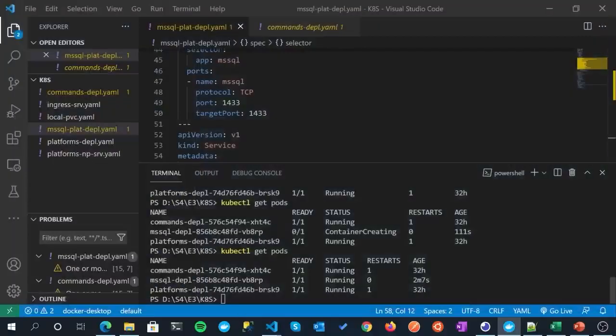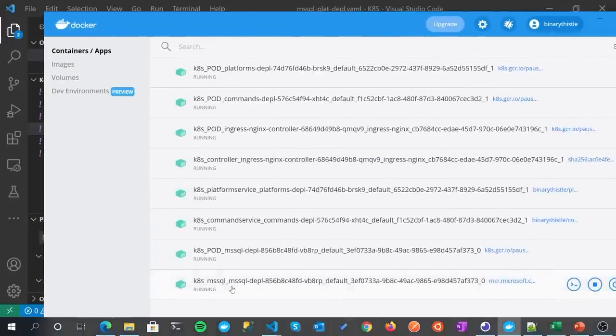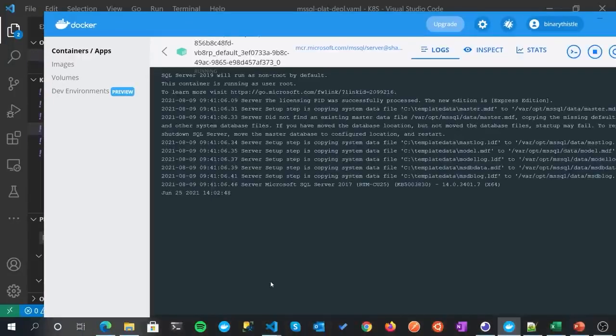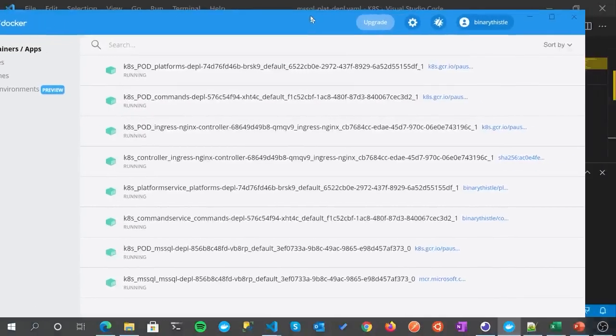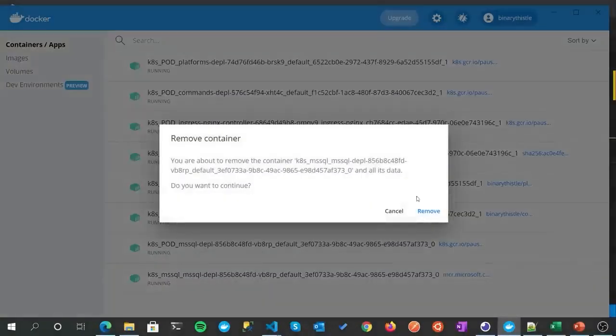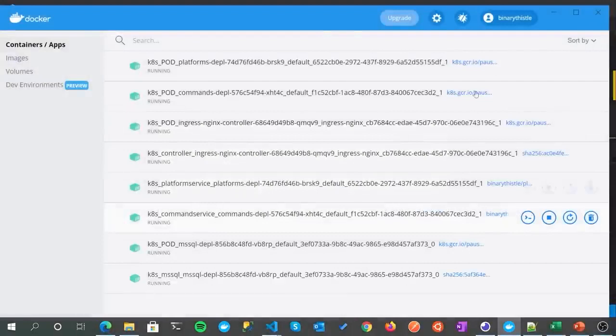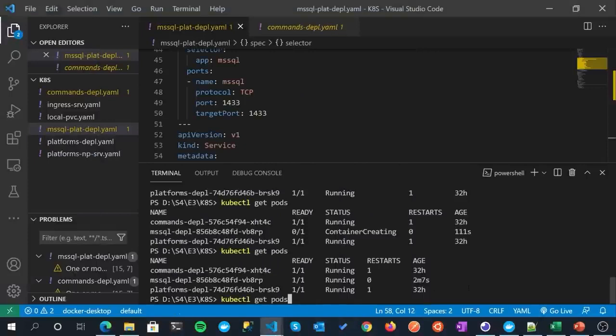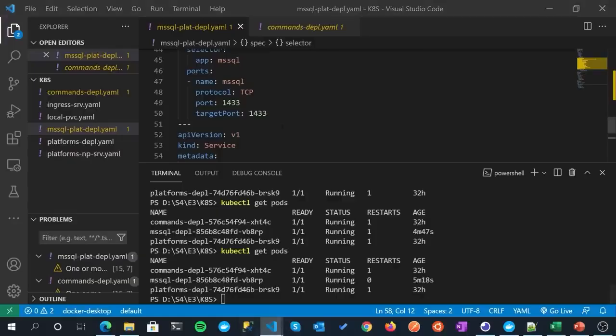And I'm going to kill that. And then what I'm going to do is we're going to come back over to Kubernetes here, and I'm going to find our, not our pod, I'm going to find our SQL Server container, this one here. And as I've showed you this before, I'm going to kill it. Just delete it. Let's remove it. So it's gone. Now again, there it goes, this one sort of pinging back. As I've said before with Kubernetes, because we've told it via our deployment that we want one running SQL Server, it's going to basically do anything in its power to make sure that that is happening. Looks like we've killed that a few times, don't think I can kill it anymore.